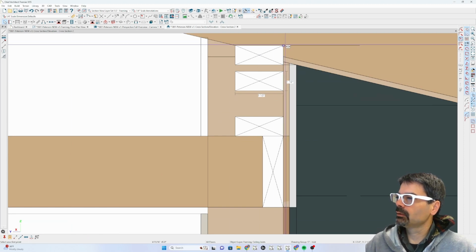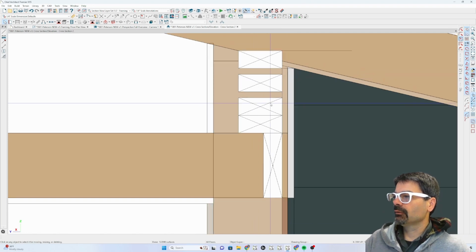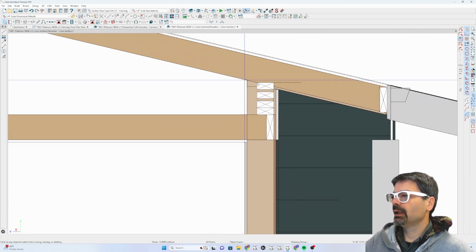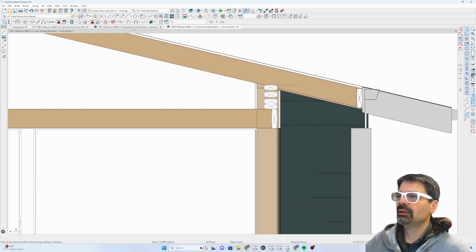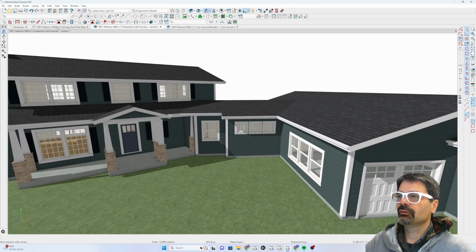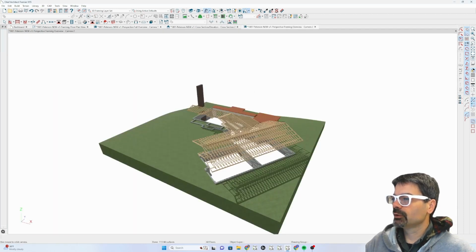Copy another one like so. We'll put some 1/2-inch sheathing in between, and there's our framing. Let's do another quick framing overview.